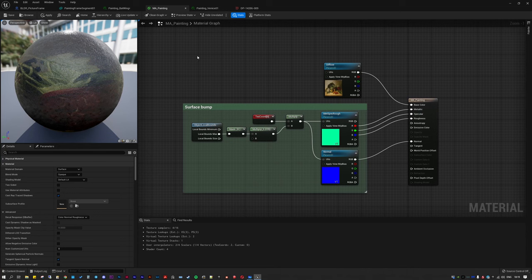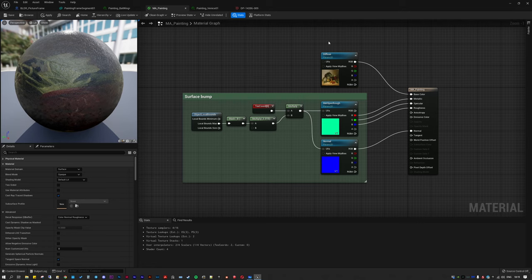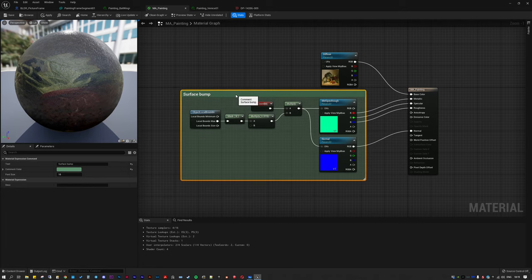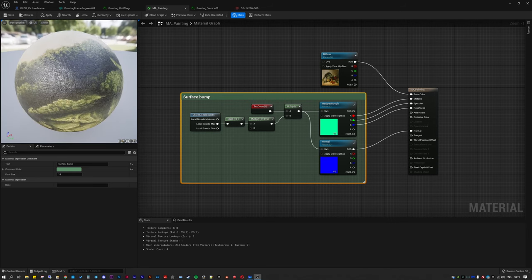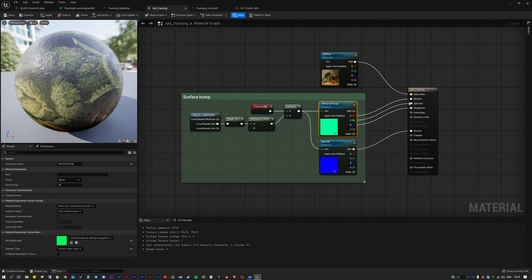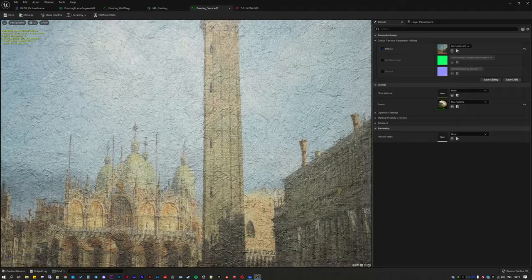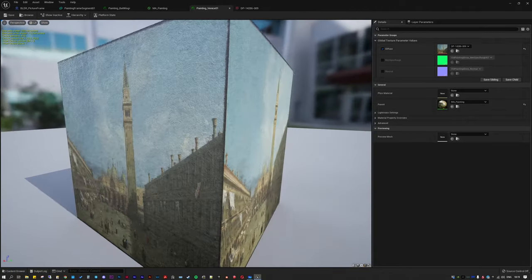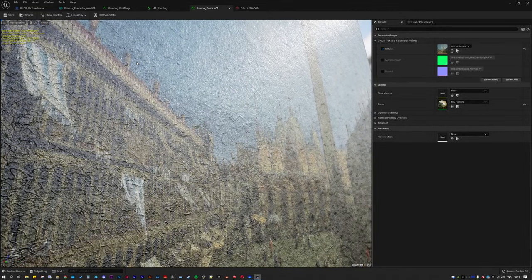which I'll just show you the material graph here. All that matters is this node here. This is a texture sample, and I've just labeled it diffuse. So you've got to bear that in mind for later. This here is just something that gives it a bit of a bump map, so you don't really have to worry about this. I just made this in Substance Designer, and then I've just added it as a normal and specular and roughness, and it just gives the images that little bit of kind of crackly bump, but it's not important for the tutorial. It's just an extra effect just to sell the illusion of a painting.